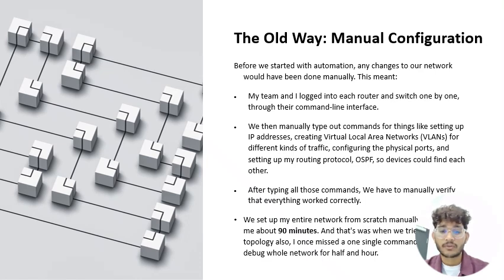After typing all the commands, we had to verify manually whether everything was working correctly or not. Setting up the entire network hardly took 90 minutes, and that's why we tried this topology also. So this is the old way of manual configuration. Now I hand over to Jatin for the automated software configuration.